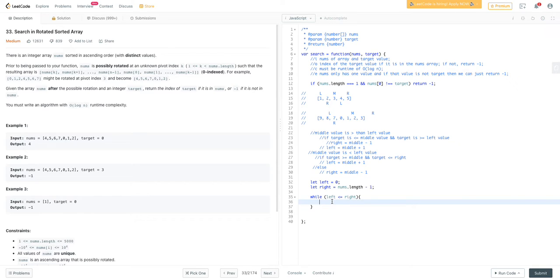And at that point, if we still didn't find the target, we just have to return -1. So at first, we need to find the middle index, right? The middle index is basically the average of the left and right index. And I would have to use Math.floor because I need a value without the decimal number.